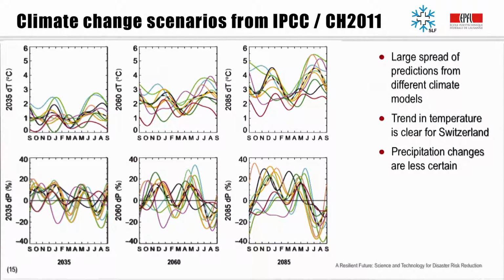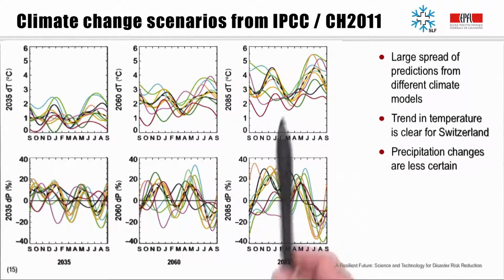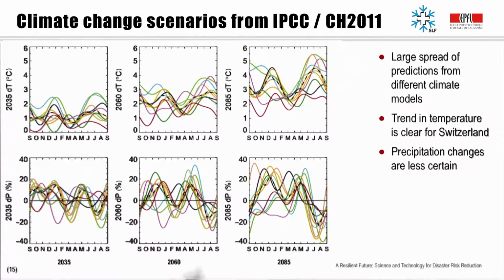With precipitation, the situation is a little bit different. The percentage change that is displayed in the lower row here is not quite as certain as it is for temperature. In fact, from looking at the spread in the models with respect to zero, you could say that precipitation changes are highly uncertain, and it's not clear whether the general trend that is observed, with a little bit more precipitation in the winter and a little bit less precipitation in summer, will actually become true. So it remains to be seen in how far these predictions will actually become true.